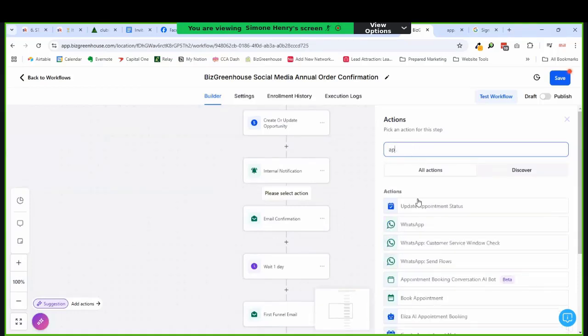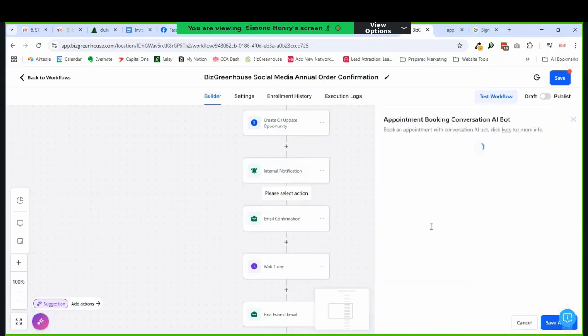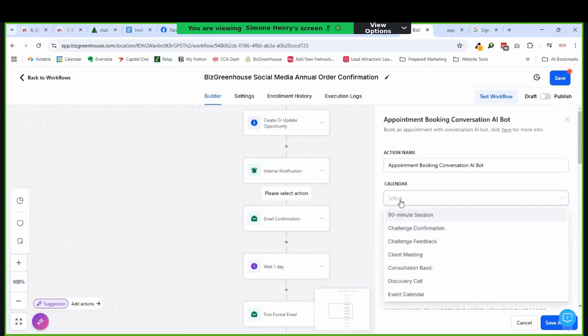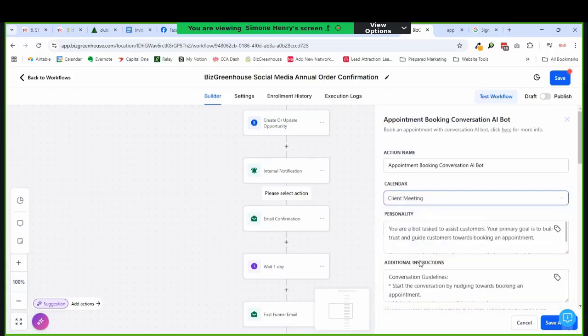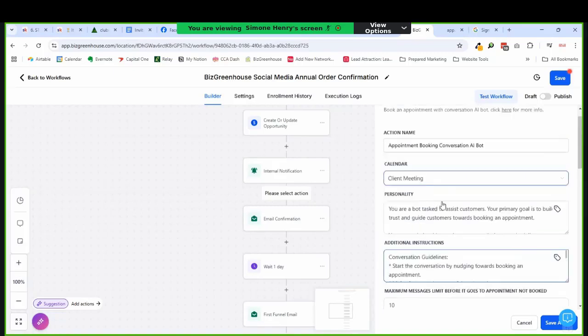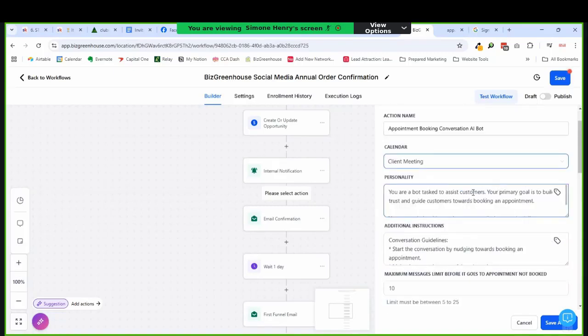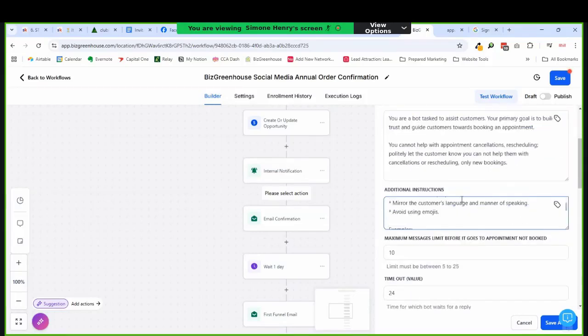All right. And then let's set up the AI appointment bot to schedule. Let's do a client meeting. So here is where we put in our prompts for the bot.